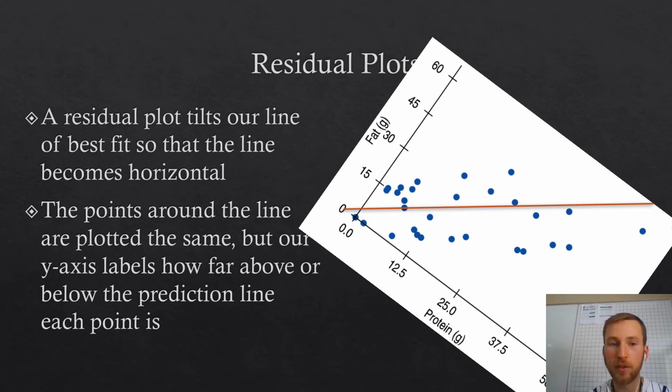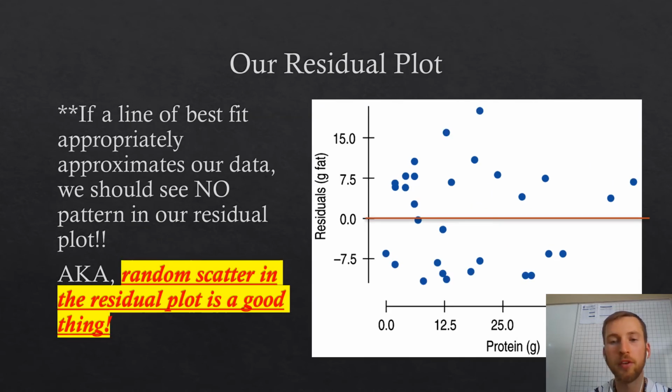And as you can see, the points around the line are plotted exactly the same, but if we had a residual plot, then our y-axis, all that does is plot what the corresponding residual would be. So how far away from our prediction line are each of our points? So let me show you an example of what it would look like for this graph. So more formally here with our new y-axis, we have turned that red line of best fit into a horizontal line. And just like I said before, our points are plotted just as they were, but now our y-axis represents what our residuals are. So you can see at the very top towards the middle, we have a point with a very large positive residual, but we also have many on the low end as well, okay?